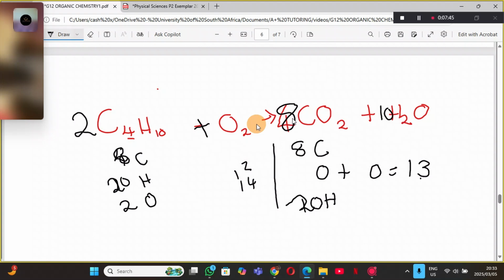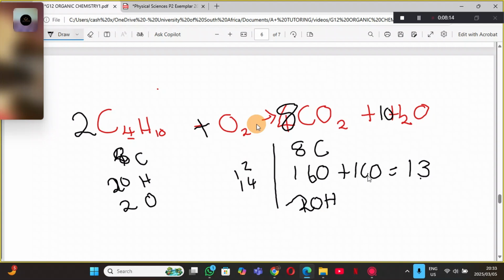Now let me do the carbons. I have how many here? Carbons, we don't have 8? 8 times, remember this is O2, so it's 8 times 2 because it already has 2. So I'm just saying I have 8 of those that have 2, meaning I have how many? Oh, I thought you were talking about carbons. We've been saying carbons, not oxygen. Sorry, oxygen, sorry. Okay, and then this side, how many oxygens do I have?